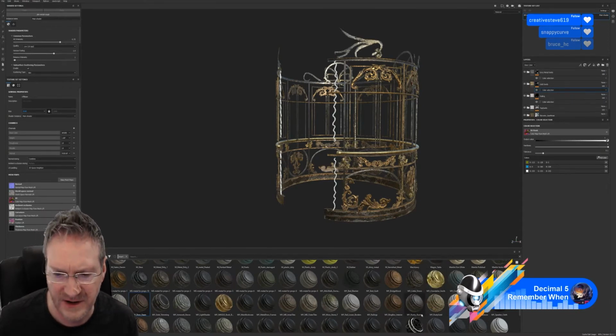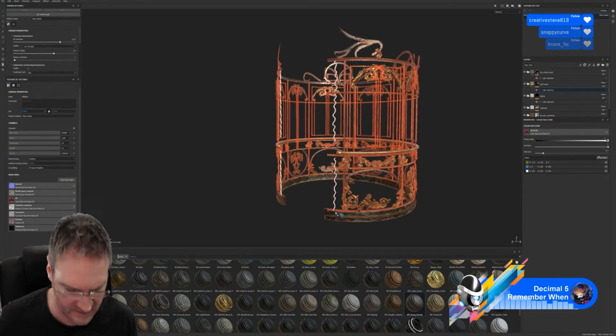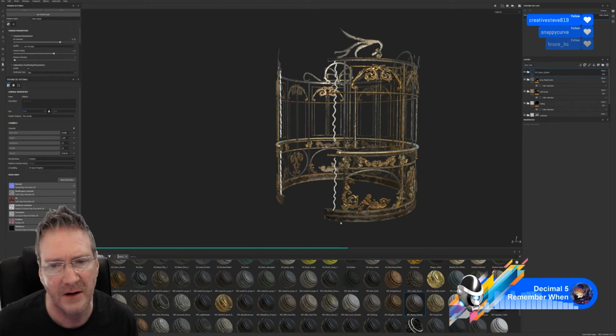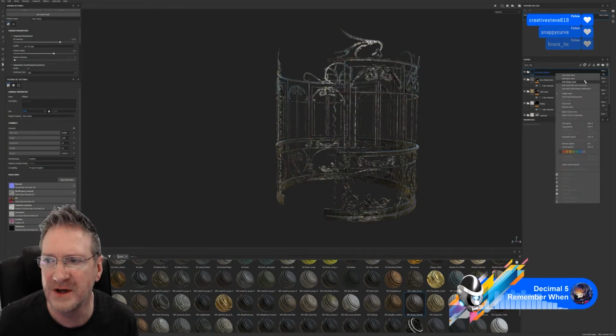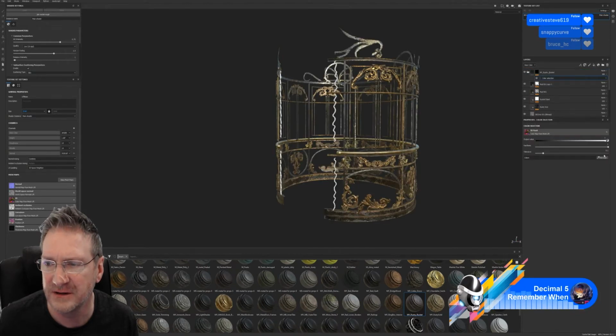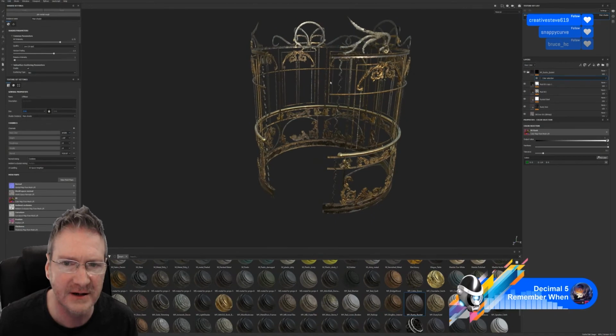So again, I'm just going to do a save before I do anything. And let's drag the rusty bucket in. And let's mask with color selection to the squiggly bits.